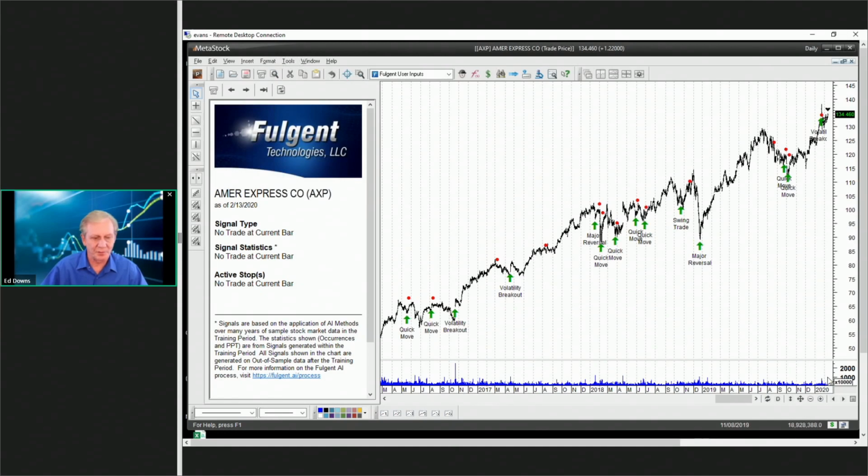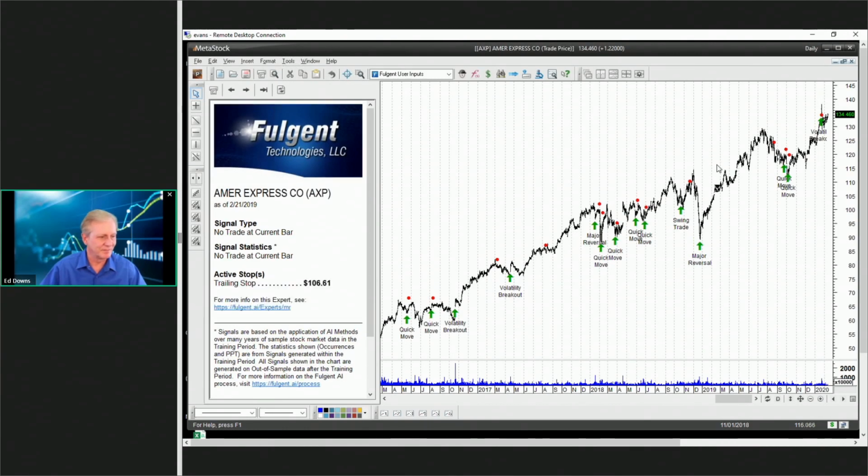This is American Express. I won't click through charts today. We're going to actually look at training. You can see the different experts firing in here. If I click in the middle, once it accesses the engine, it should come back and tell me about that signal. Probably because I just took it out of sleep, it's doing that. Let's see here.